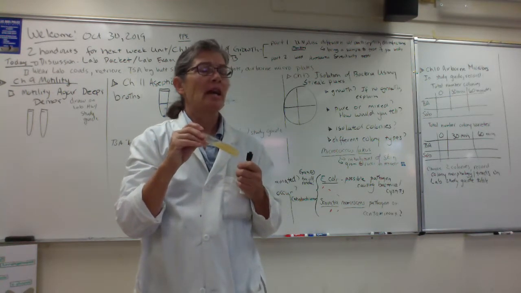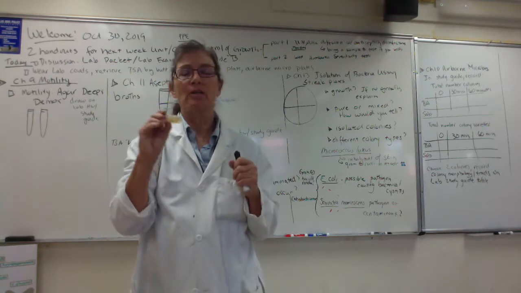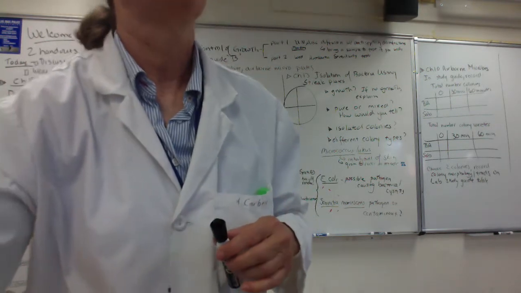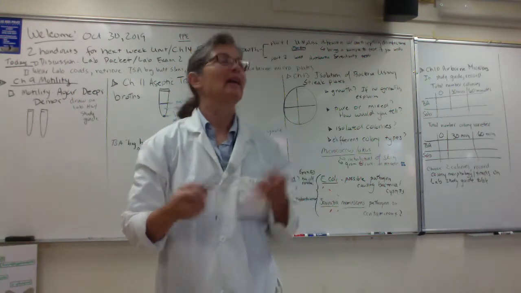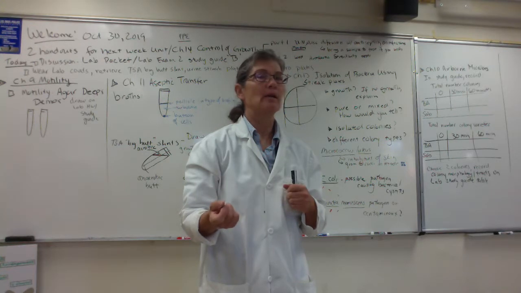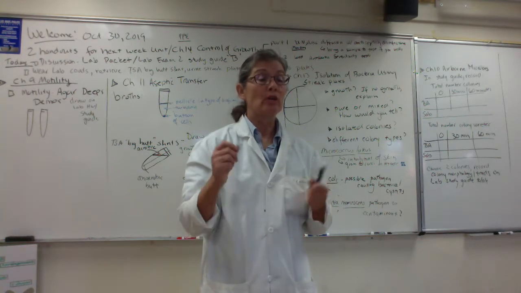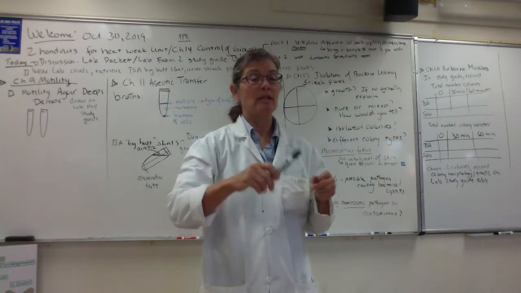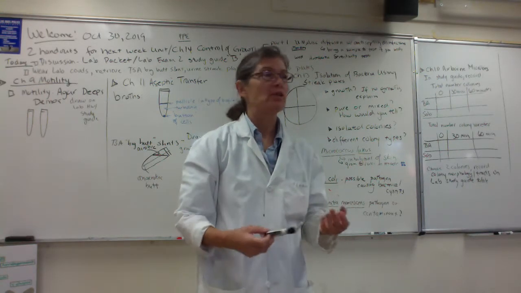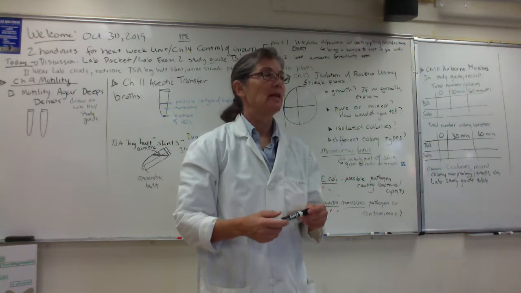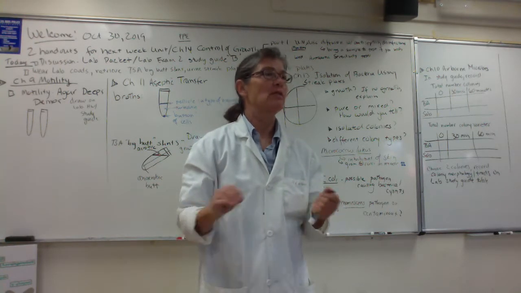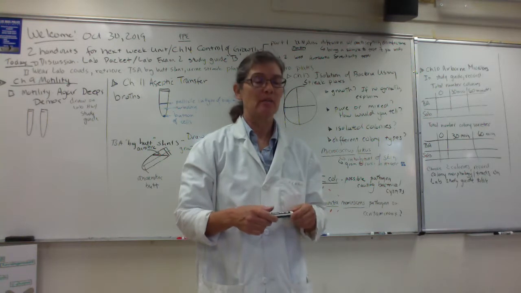Contamination, right? And how might your culture become contaminated? What kind of mistakes might we have made? Yeah, right off the bat, we might have forgotten to sterilize our needle. Or what if I sterilize my needle and accidentally knock it into, I don't know, the benchtop or something? Could that have caused contamination? Yeah, right? Anything the needle touches after you've sterilized it, you presume it's been contaminated.